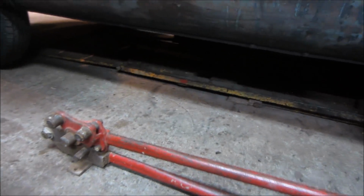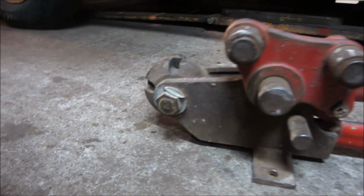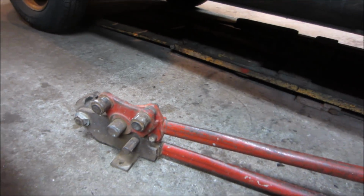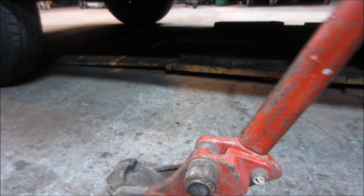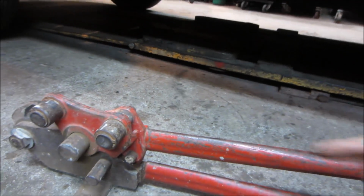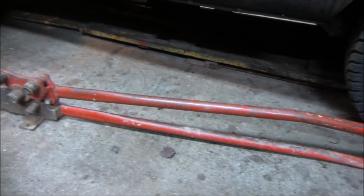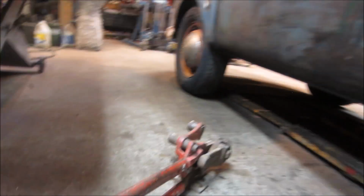But anyway, this was at one of the yard sales down there, and you can see the front of it is a rebar cutter and a bender, and that should definitely smush your fingers off. And then it's got the bender right there, and that configuration for bending rebar to different kinds of capacity. You got to bolt it down, and that's probably got about a 4-foot handle on it. I don't know if it's got a name brand on it or not.